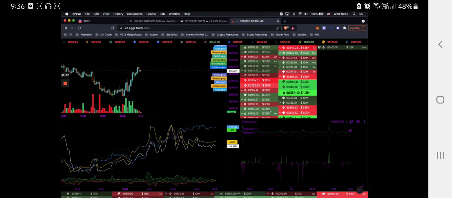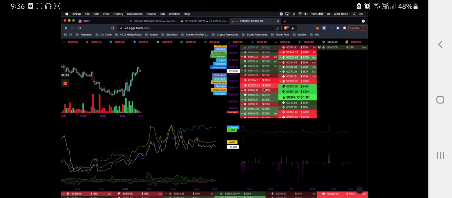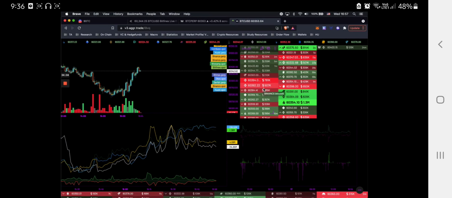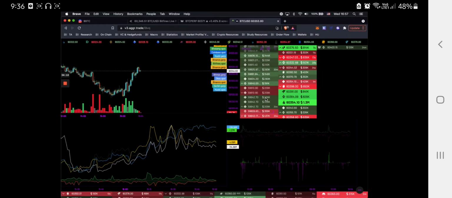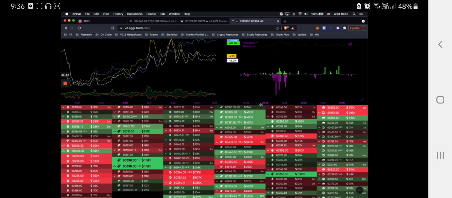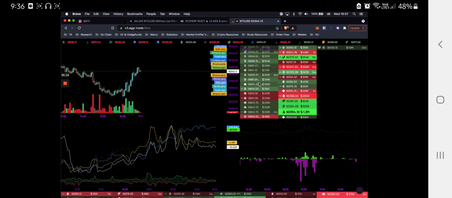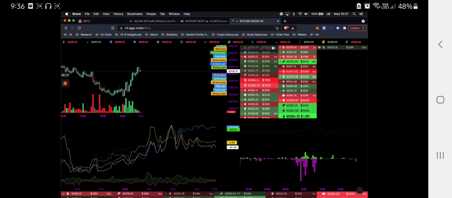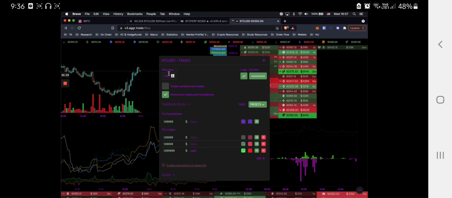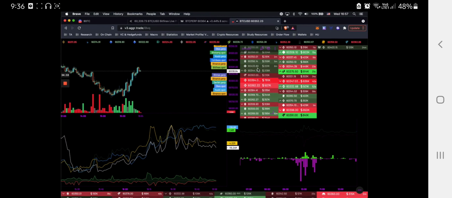On the left is spot. So typically what you want to do is load this up in the morning, an hour before your key trading time, and set it and let it just filter in all the orders. And you can see that as you scroll down through it, all the orders build up. When you click into the settings tab, make sure to update your max rows. I put it to 1,000. Honestly, if you want, you can put it as high as it'll go. I don't know if there's an actual limit, but the more you can render, the better, and just let it run.